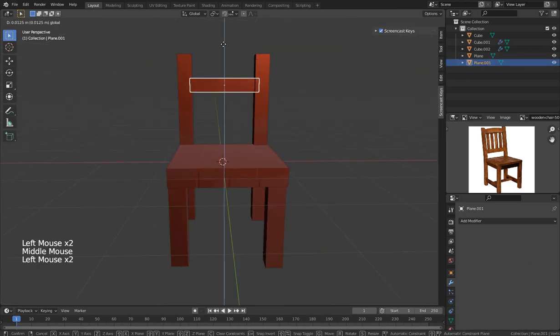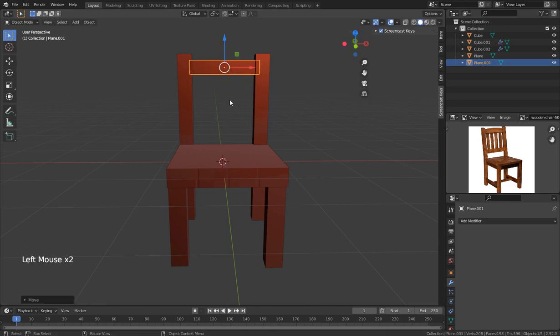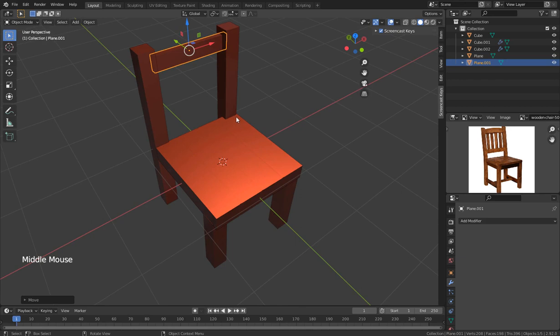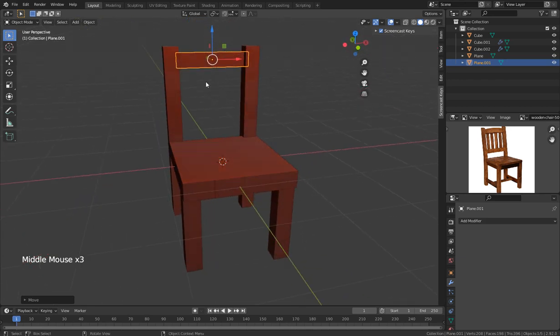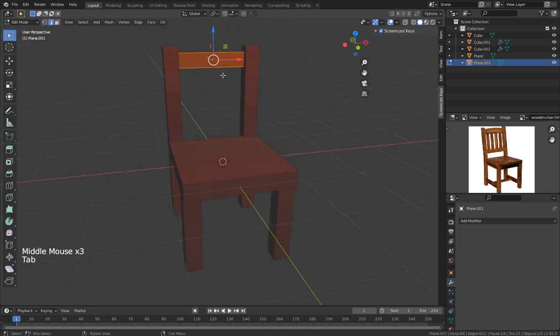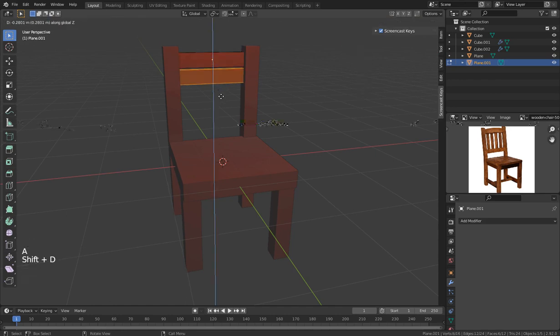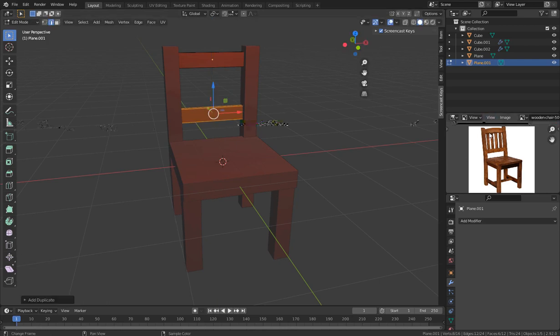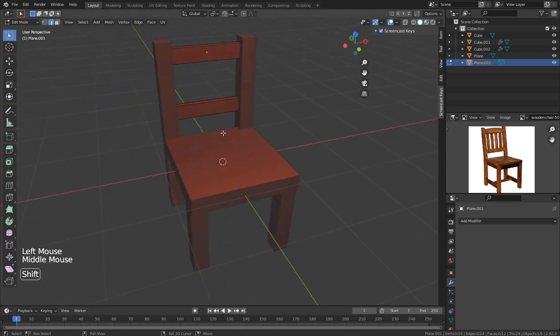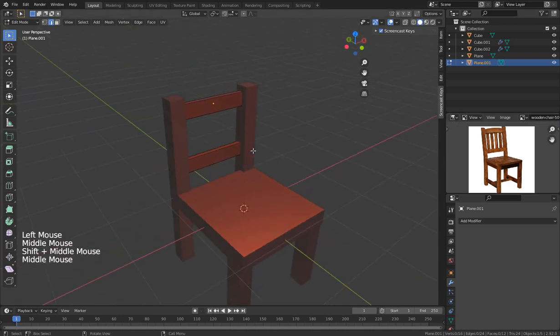So let's push this one to the top and duplicate this. We can duplicate it in edit mode or in object mode. We've done it in object mode, so now let's duplicate things in edit mode. So I'll tab into edit mode and select A to select everything, and Shift D and Z so that we constrain it to the Z axis, and you see we have it. And if you look here, you see that it is tapered a little. So this is our basic approach that we will do to get that shape.